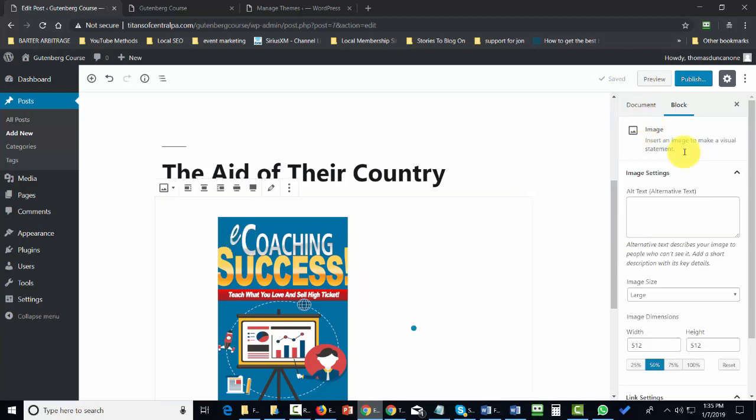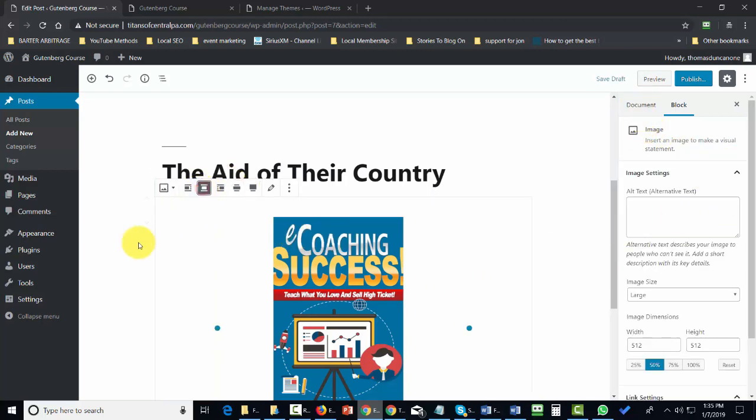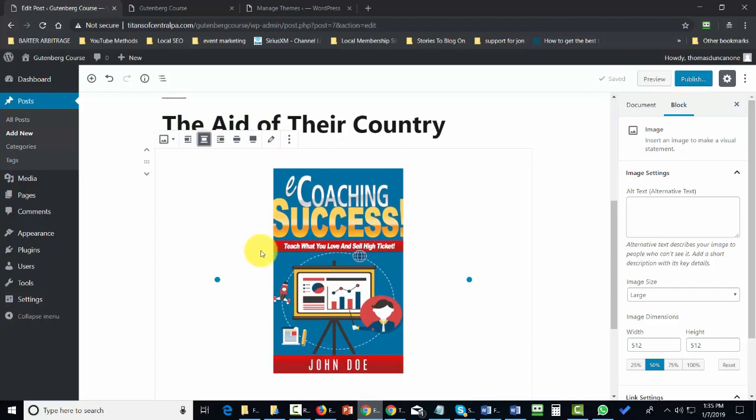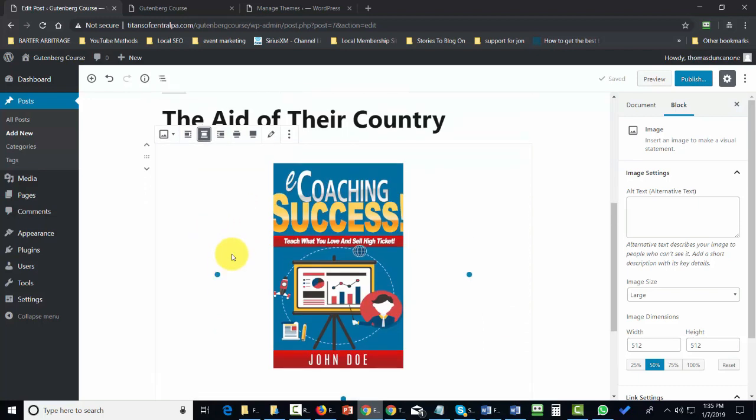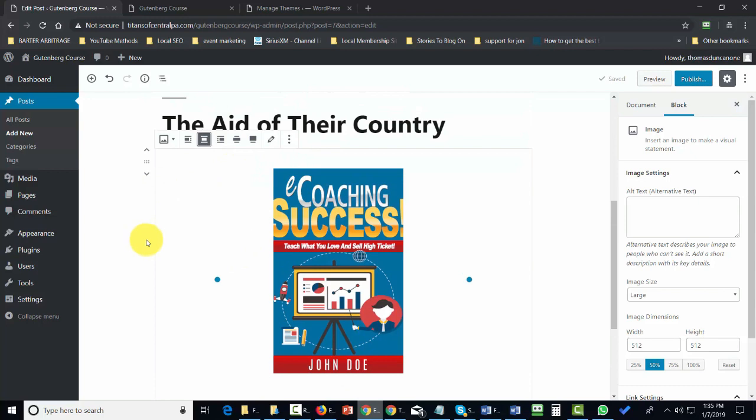So by manipulating your block settings, as well as moving them up and down on the page, you can have different elements appear on your site where you want them. One way to achieve this is whenever you have a major change in what you're doing, you can place that content inside of its own block and then experiment as to where you want that particular content to be on your page.